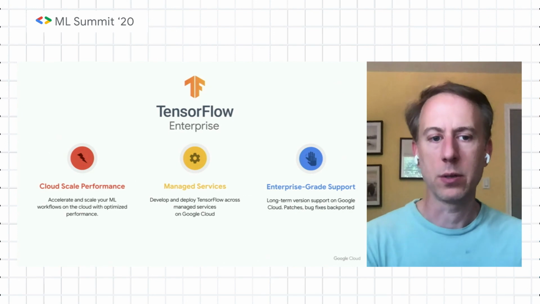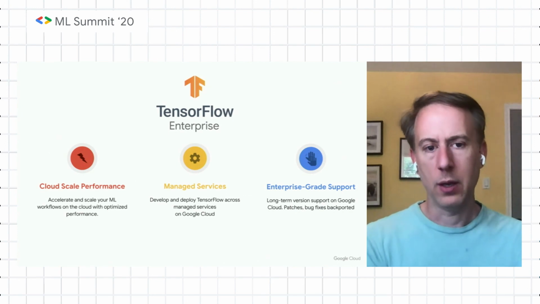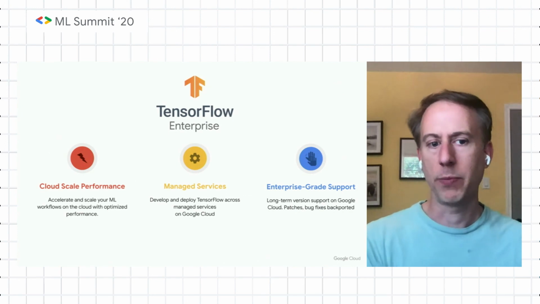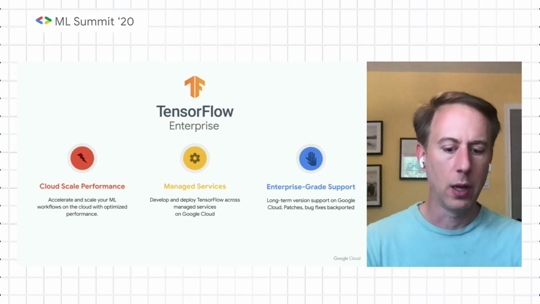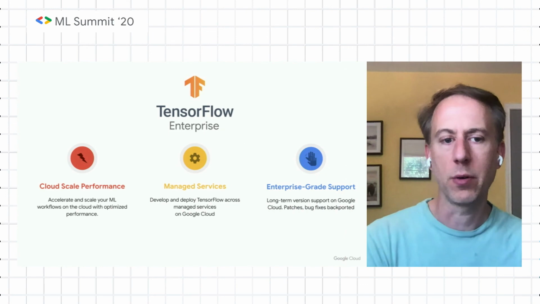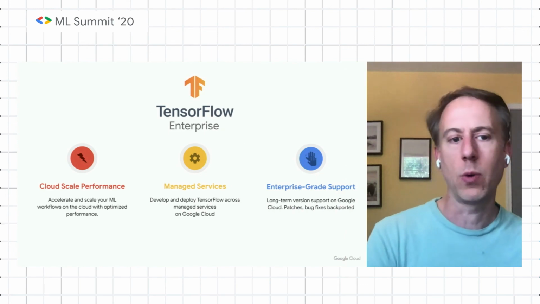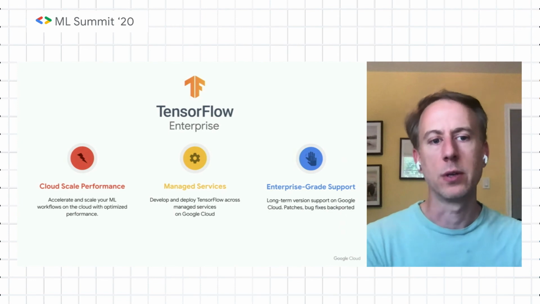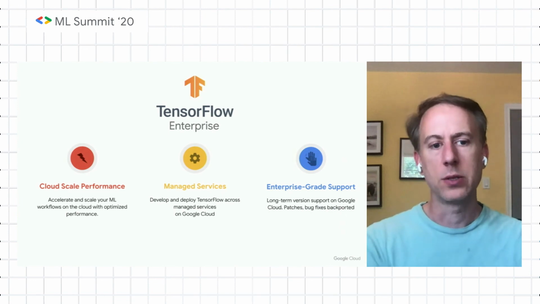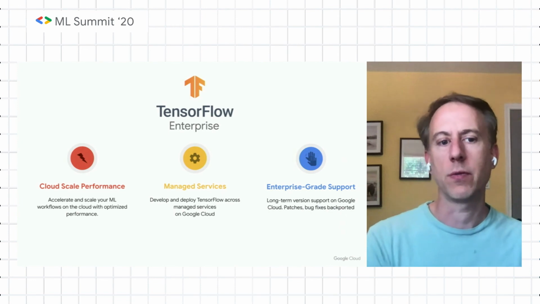Finally, enterprise-grade support, where some of our users are always looking at the latest version of TensorFlow. Some of our users, though, might want to anchor on a certain version of TensorFlow that's going to last for a while. So what we're doing is we're backporting key fixes to make sure that users can stay on the same version of TensorFlow for a while.